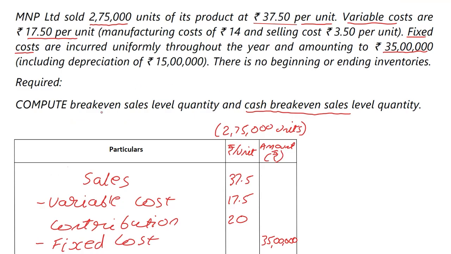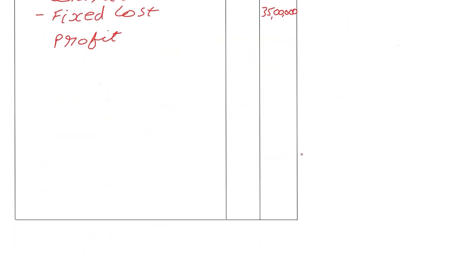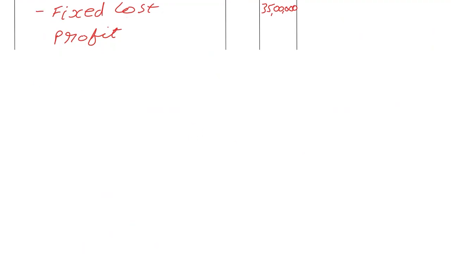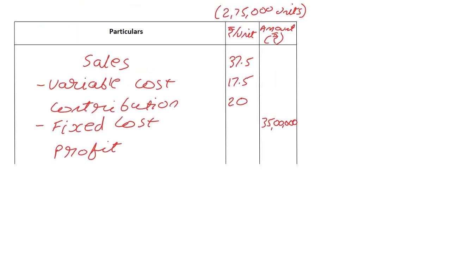Now see what they want. Calculate break-even sales quantity. When they say quantity, they mean in units. Break-even point. All right, and maybe I'll write this somewhere down here. I've got an abnormally long table, so let me look after that first. Right, now with that taken care of, and of course, please be neat, please be very neat, draw lines with a scale, right? Now, I can just move on.